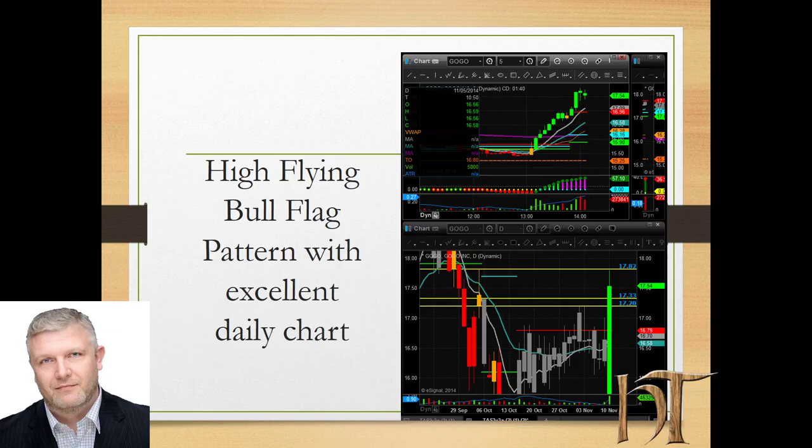Now, if you look at that pop there at 16.96 all the way up to 17.54, a little higher it looks like. So a nice 50-cent move right off that little flag. So flags are going to come in different shapes and forms. Now this one happens to be very tight and almost no pullback, very little consolidation. So it's almost a flat top, but you know it hasn't tapped enough times to be considered a flat top.